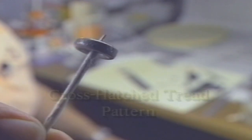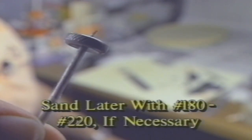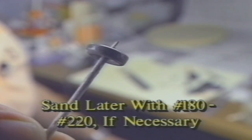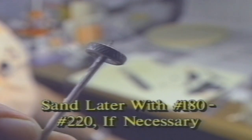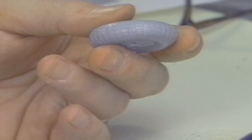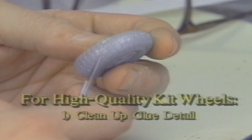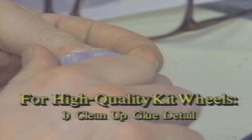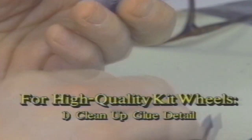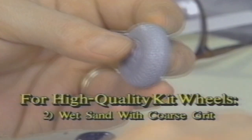Once the lacquer has dried and your plastic is no longer soft, you may need to come back with a little bit of sandpapering just to smooth out the rough edges. I wouldn't recommend a very heavy grit for this, maybe 180, 220 at the least. Back to our fairly well detailed kit wheels. If you did a good job assembling them, all that really needs to be done is to clean up the glued detail, scrape that off, use a little bit of wet sanding, semi-coarse sandpaper.